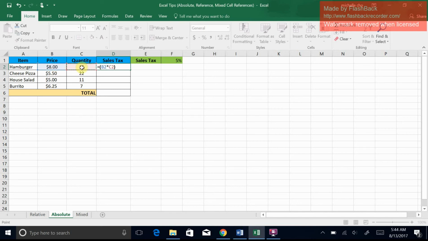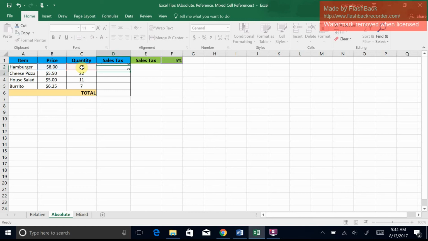We're going to close parentheses, and we're going to multiply that by the sales tax of 5%, but since we're going to have this value stay constant, we have to put the $ sign before F to keep the column value the same, and then another $ sign before 1 to keep the row the same.